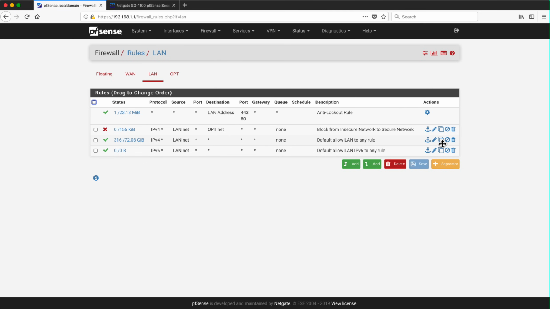A little bit about this menu. Of course, the pencil is for editing any one of those rules. This is for copying this rule in case you want to copy a rule from one network to another. This one disables the rule when you are doing testing, and this one deletes the rule.